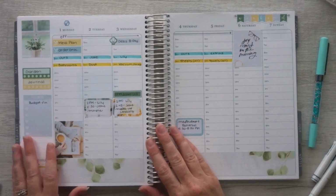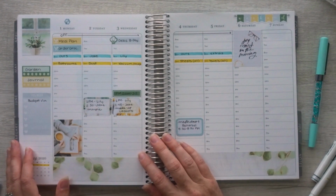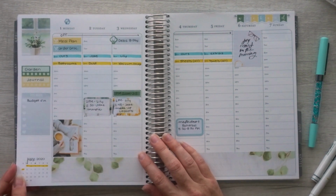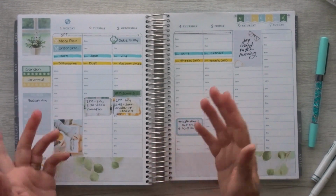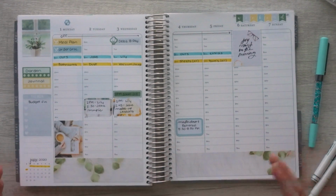All that stuff's usually in my petite daily anyways, but because we're not going anywhere or doing a whole lot, my petite daily is kind of becoming more of a social media thing, so I'm not putting my chores in it as much as I should, which means I'm not doing my chores as much as I should. So here, it's in my life planner now. Let's see how that works. Other than that, I kind of left it blank.